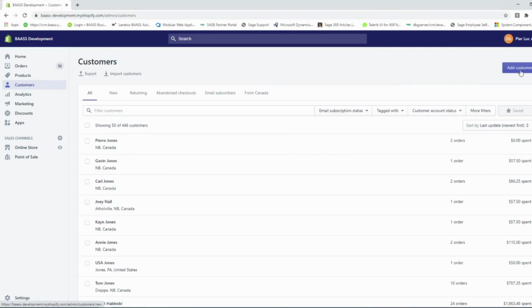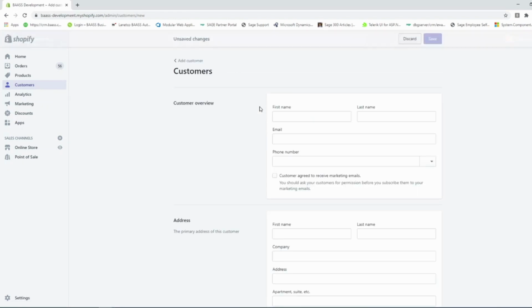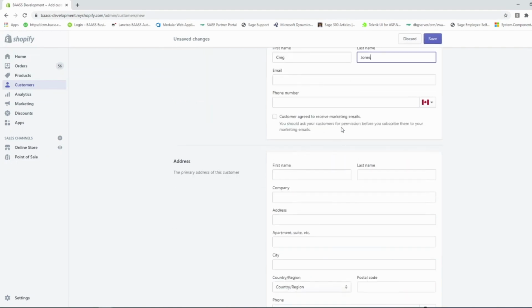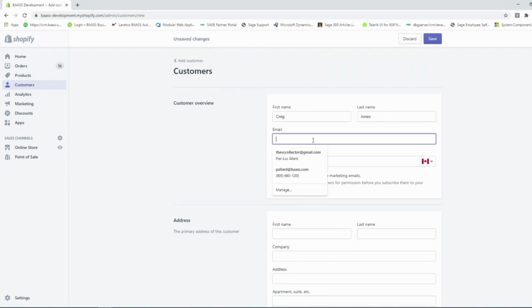So this would just be like a regular customer going in Shopify and creating an account for your website. So let's go ahead and call him Craig Jones. And his email would be zzz.